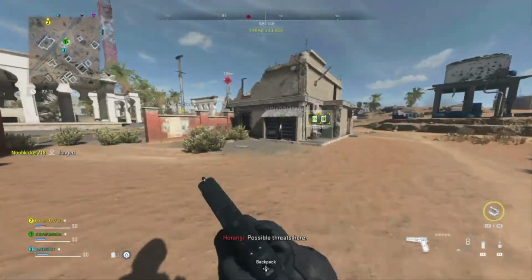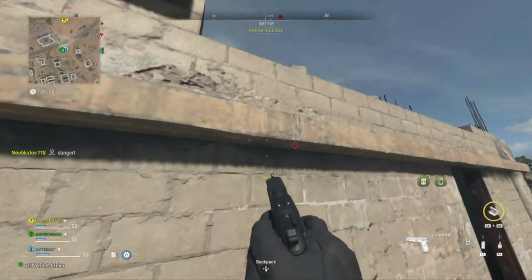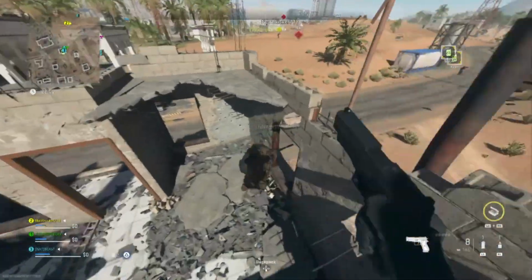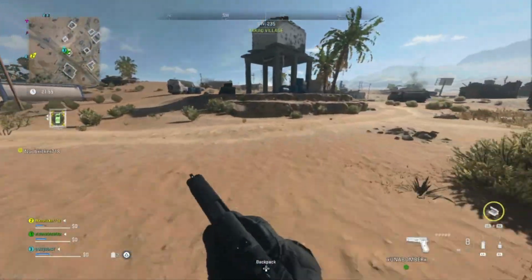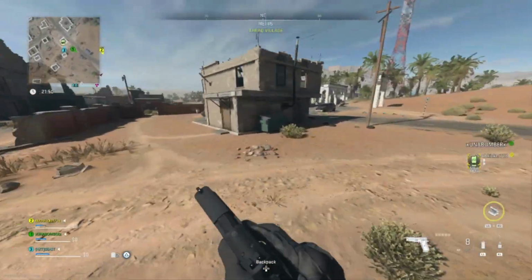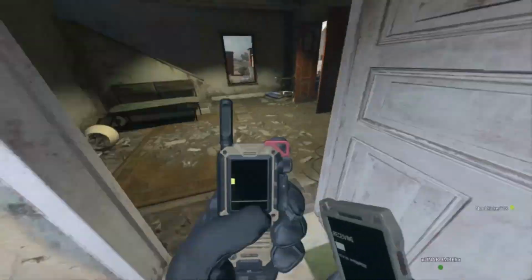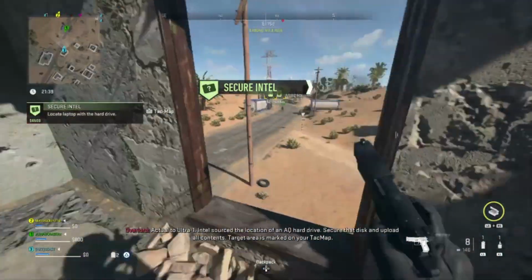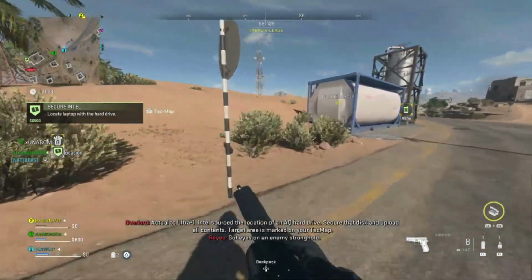Contract. Right here. Actual or Ultra One, intel source the location of an AQ hard drive. Secure that disk and upload all contents. Target areas marked on your TAC map.